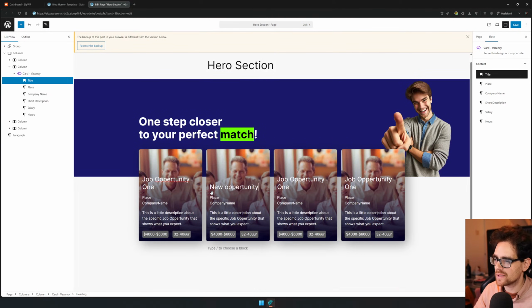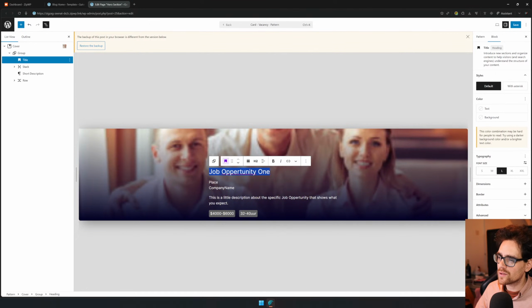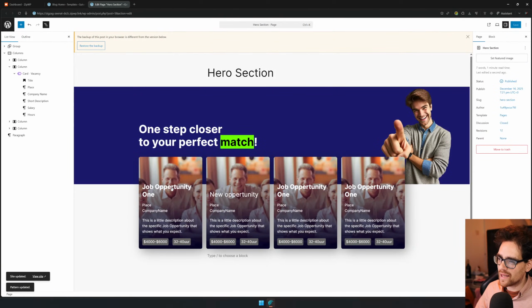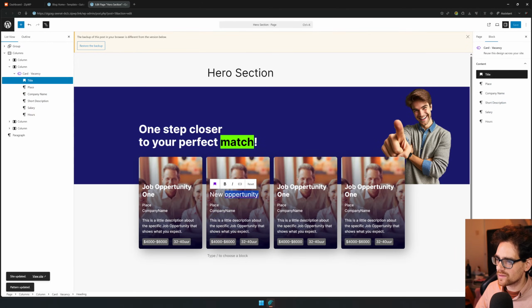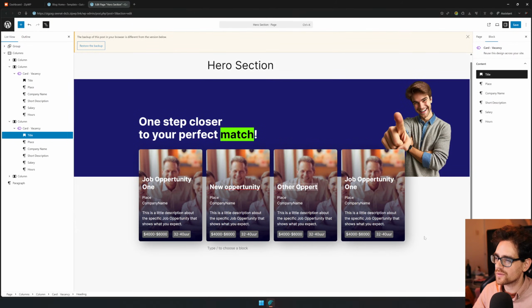New opportunity. But I don't like that here the text is not very readable, as you can see. So I want to change that. So we can edit the original, go in here, tag it, make it bold, hit save. And if we go back right now, we see that all of them are bold. I see that this one isn't bold. We can change it like that. But if we change this one, other opportunity, you see that it is bold by default. It's amazing what we already can do with just the Gutenberg editor, actually.